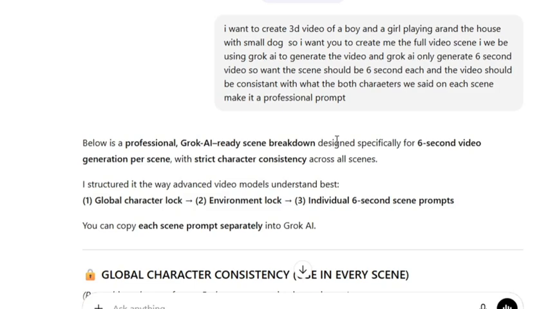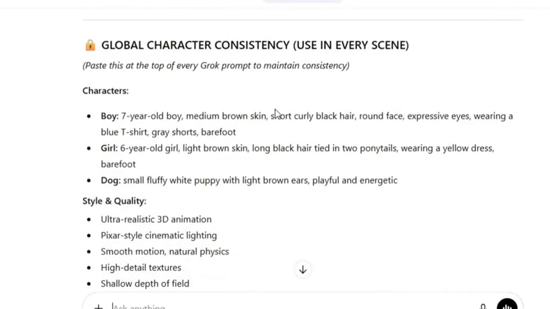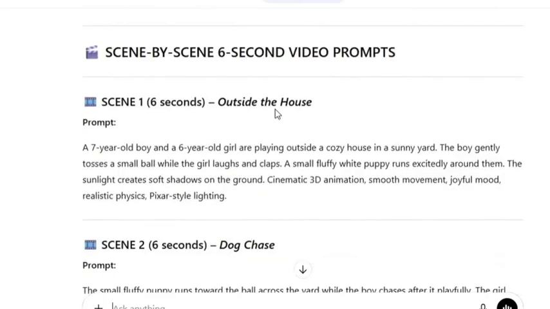Make it a professional prompt. So you will see the prompt I gave ChatGPT, and this is what ChatGPT gave to me. As you can see, there is global character consistency in every scene.